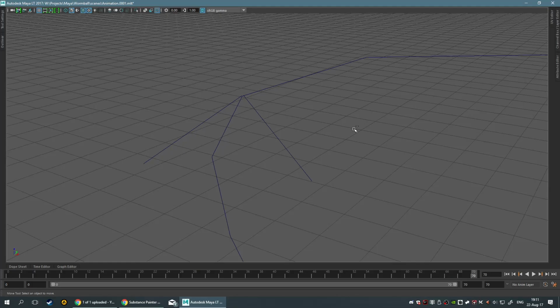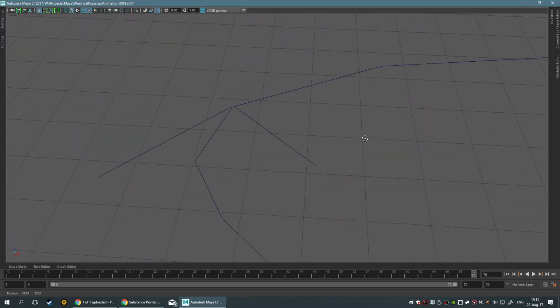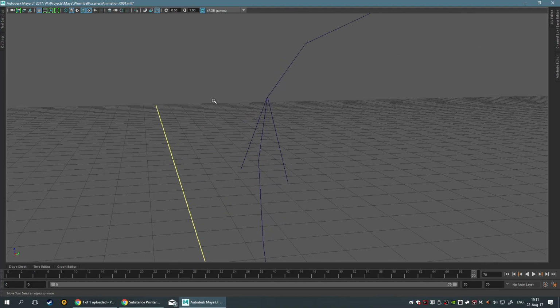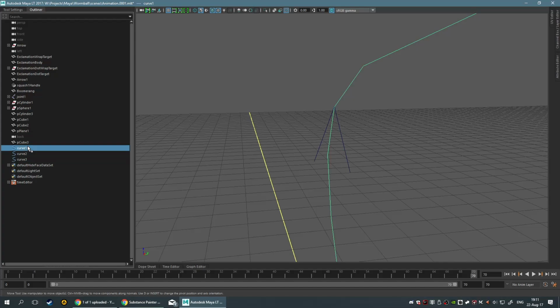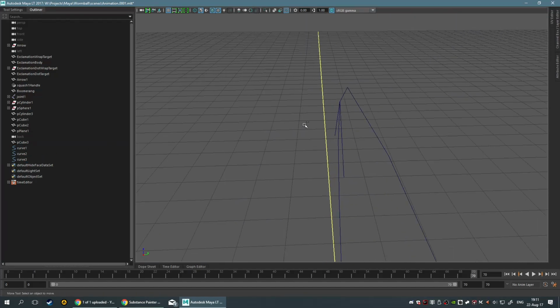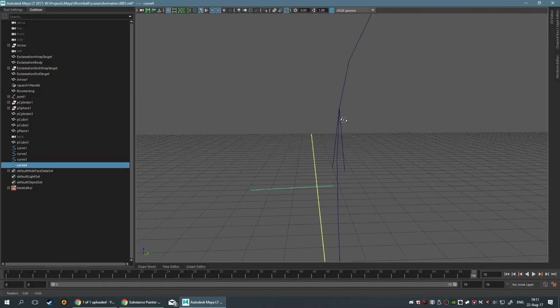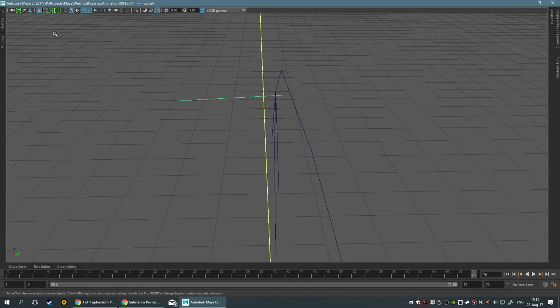Where is it? Where'd it go? Okay. I need to find it now. Where's my curve? Oh, I did not create it? Okay, let's do this again. So if I just activate my tool and I go ahead, it will be something like this. This is your cross product of these two vectors.